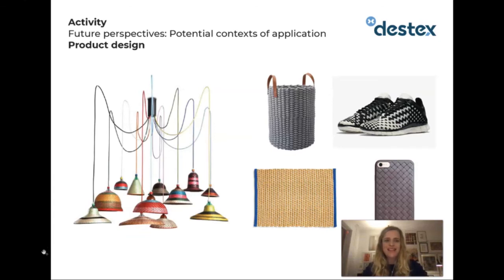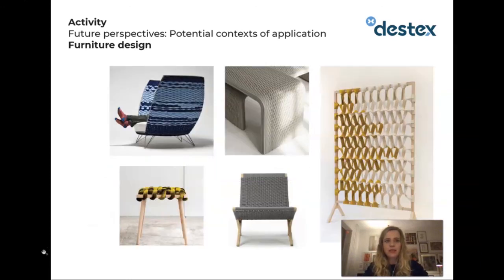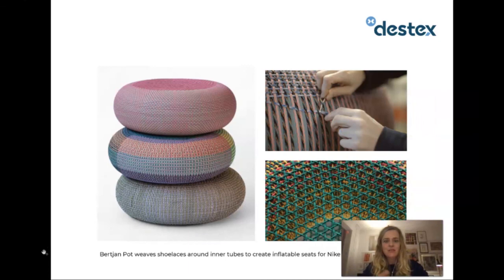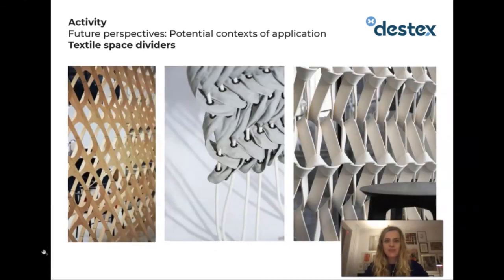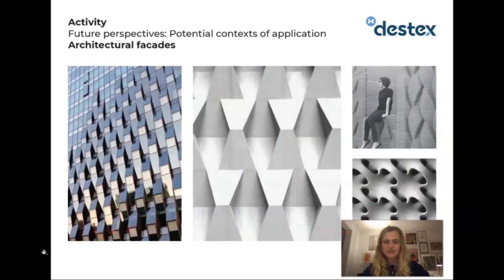Here you can see some future perspective in terms of product design. This slide provides some inspirations for further investigations within furniture design. Here's some more inspiration in terms of furniture design. Here on this slide you can see some future perspective in terms of interior architecture. The slide shows different examples of textile space dividers.